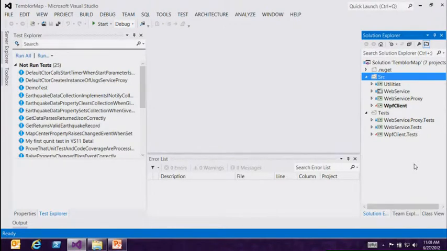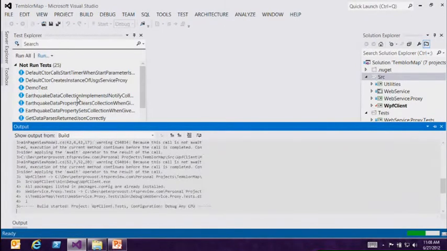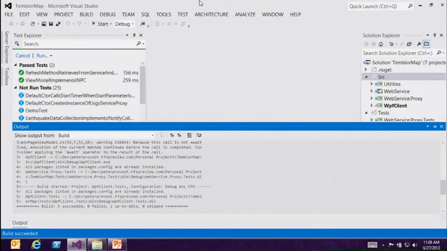And I have a bunch of unit tests that test the various components, and I want to see, how am I doing? Well, instead of the test settings file and all of those other things, I just say, tell me how I'm doing. Run, analyze code coverage. It does a quick build, turns on the code coverage engine behind the scenes, instruments all of the assemblies, and then gives me back the answer.